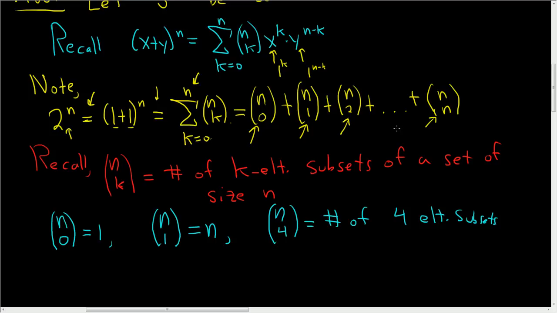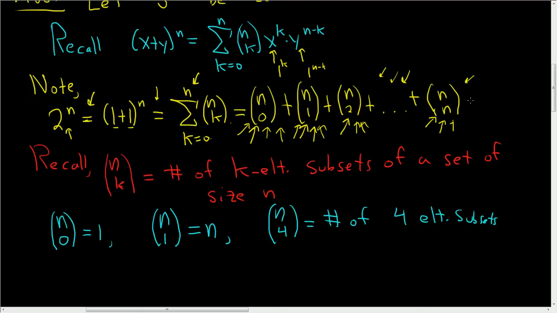If you take a set and break it up into a union of all 0-element subsets, all 1-element subsets, all 2-element subsets, and all n-element subsets, you've accounted for all subsets of all possible sizes. So if you count the number of 0-element subsets, the number of 1-element subsets, the number of 2-element subsets, all the way through every size including 10-element, 11-element subsets, and so on — if you count all the individual subsets of every size, you've counted all the subsets. This sum adds up those counts, and the total is the total number of subsets, which equals 2 to the n.